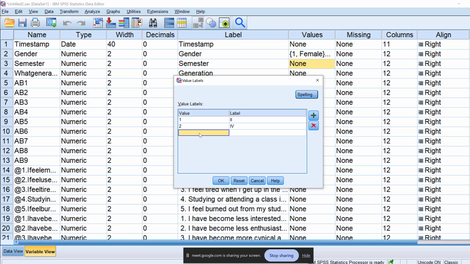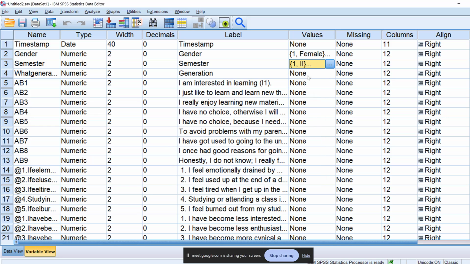And 3 is going to be assigned to the sixth semester. And 4 is going to be assigned to graduated. Graduated. And click OK.